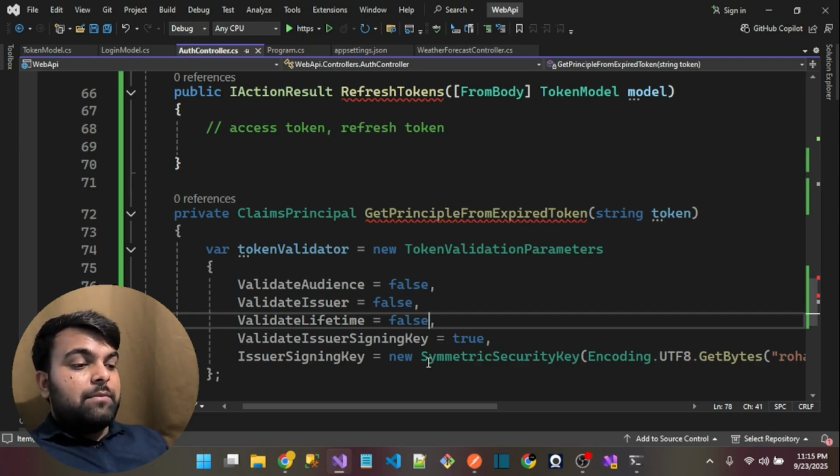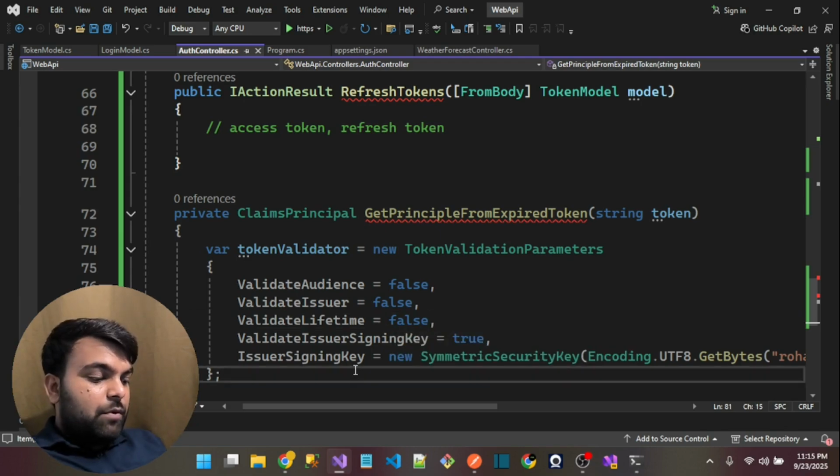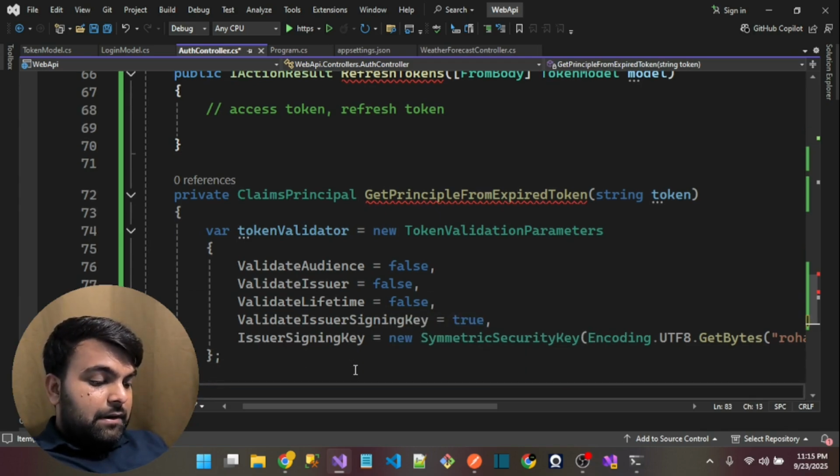So I am not checking the lifetime of the access token which I am getting from the parameters.